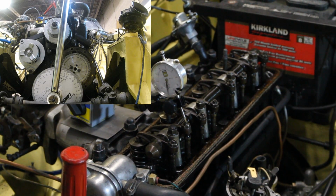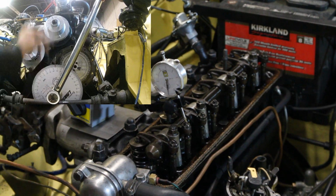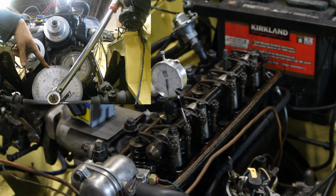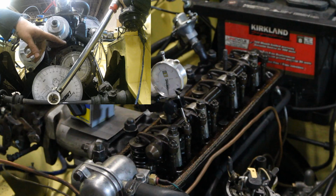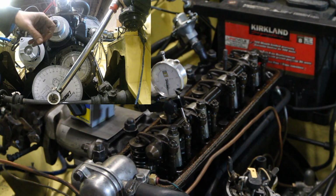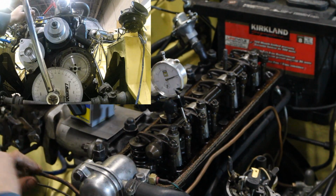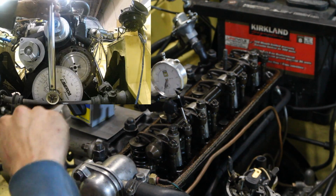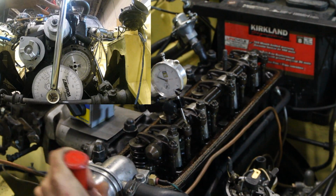So to find the true center of the lobe, we're going to go down with the valve for 50 thousandths of an inch in both directions, and take note of the position of the crankshaft. Then we find the center point between these 2 points, where my valve was 50 thousandths before it was fully open and 50 thousandths after it was fully open. The center point between these 2 points is going to be my true center of the lobe. So first I'm going to go down in the counterclockwise direction. I'm going to go past 50 and then reach it by coming clockwise, because otherwise the slack of the chain is going to give me an error. This way there's no slack.